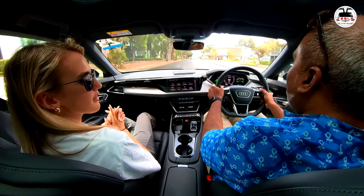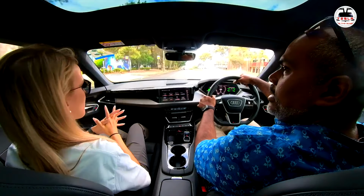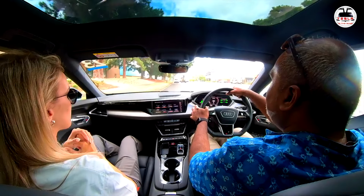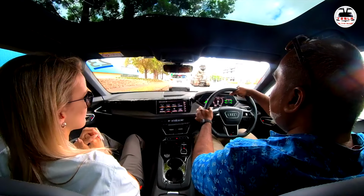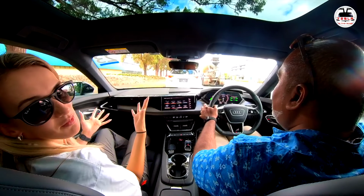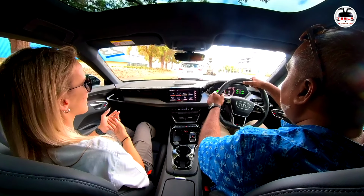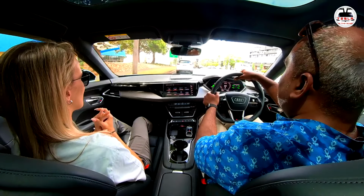How are you finding the drive? It's absolutely amazing, really good. Well, stay in that left lane when you can. And how are you finding it in the back there? It's pretty good. Not too bad with the leg room, if he was sitting right up front. I wouldn't say it's your typical family car. It's not meant to be. If anyone's going to buy something like this, they're buying it purely because it's a performance car. They're only taking themselves and their wife or husband or partner.